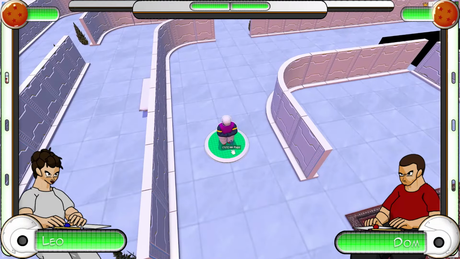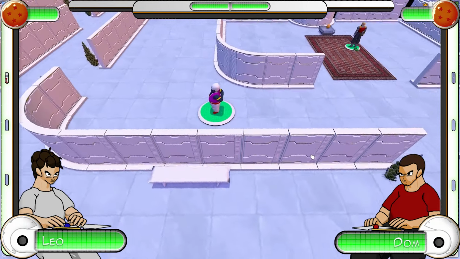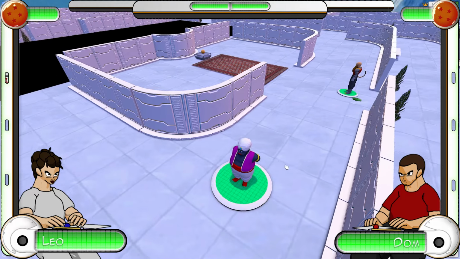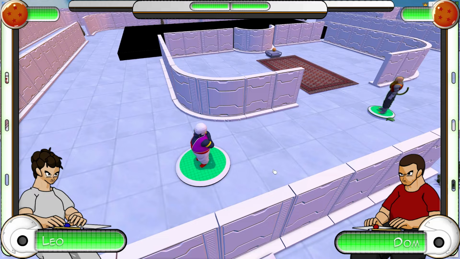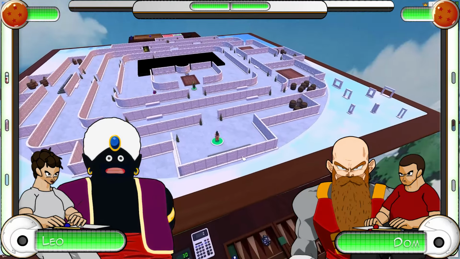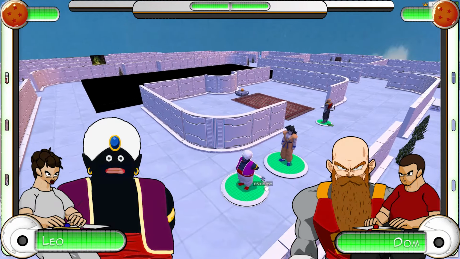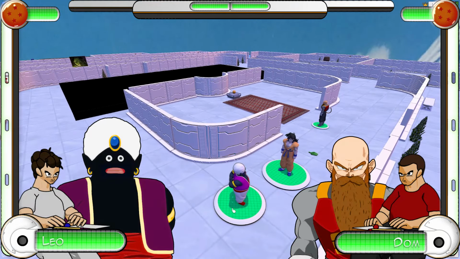So Mr. Popo is leading you along. Do you go in there, wherever, or feel free to do what you want. Mr. Popo is literally going to be leading you through to an undisclosed location. I'll bring Yamcha along for the moment. Yamcha's like, oh, Mr. Popo, you have a Dragon Ball. Mr. Popo stops and says, yes, that is the Dragon Ball, the first star Dragon Ball.